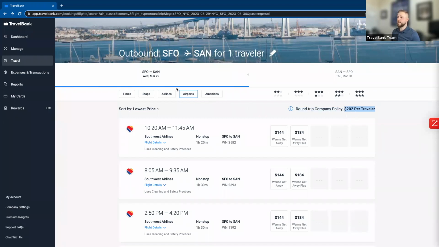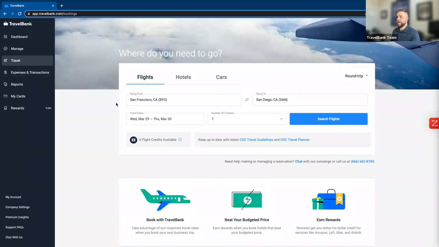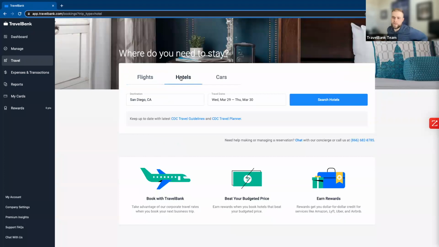So now this flight to San Diego, again, we give your traveler the exact amount that they need to get to their destination comfortably. And if they just so happen to spend a few dollars below that number, maybe they like Southwest and they select this option here, that is just more savings to the company that would have probably been spent elsewhere if you weren't using a tool like TravelBank. So all of those dollars, the dollars in between that discretion, again, that's the market average being inadvertently beaten by your travelers. Now, the next area I'm going to search for is a hotel booking. This will be a really good segue into Kyle's portion of our demonstration here.